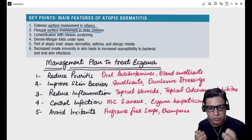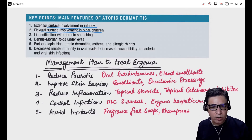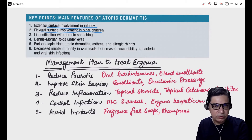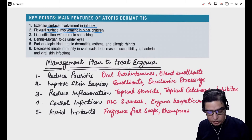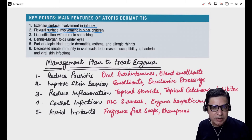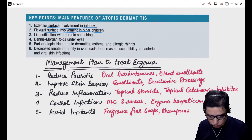For example, if a child is two or three months of age, the eczema starts as patches on their face. As they grow up, around one or two years of age, they would mostly have patches along the extensor surfaces — around the dorsum of the forearms and along the back. As they grow up further into childhood, they develop typical flexural involvement: lesions in the antecubital fossa, on the volar surface of the wrist, in the groin, in the popliteal fossa, around the neck folds, and so on. There is always lichenification with chronic scratching.